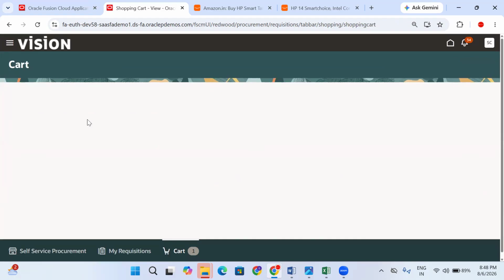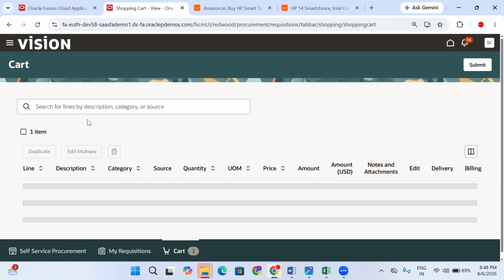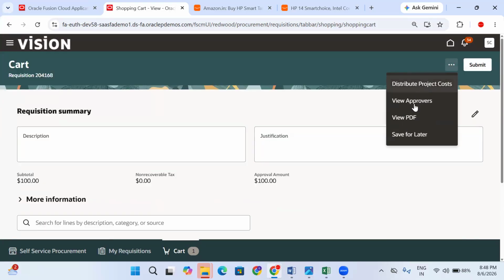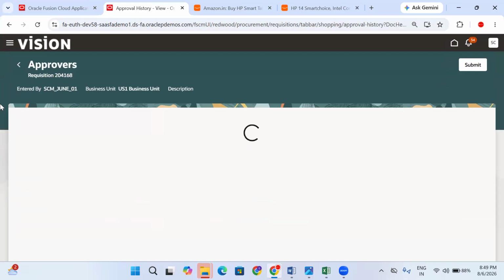After the requisition is created, it is automatically converted to a purchase order. Why is it converted to a purchase order? Because there is an agreement, so automatically it is converted to a purchase order. Okay, click on view approvers and submit.